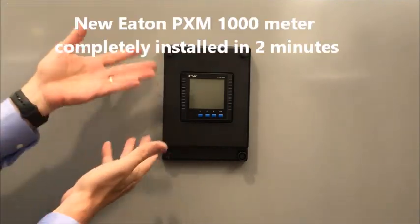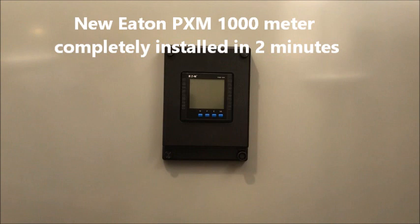And there you have it, in 2 minutes. Where there was an old antiquated GE meter, now you have an Eaton PXM 1000.